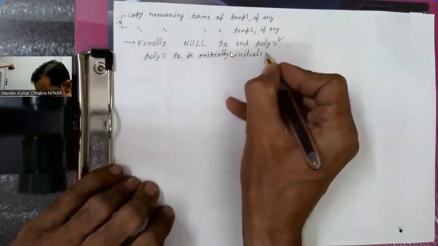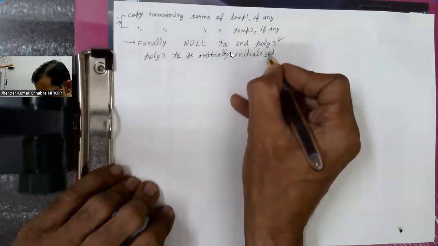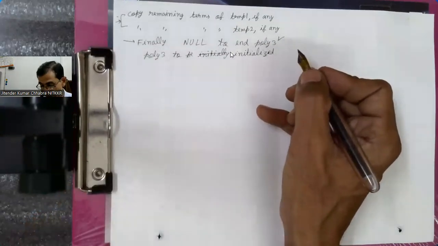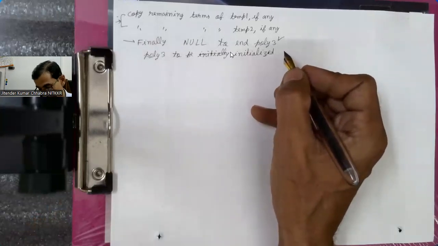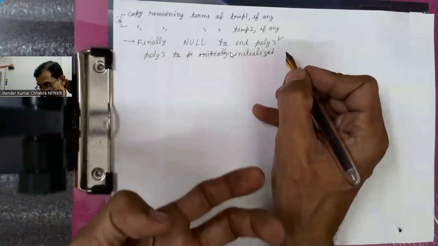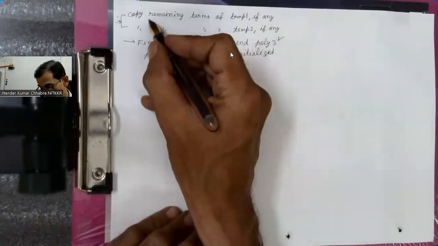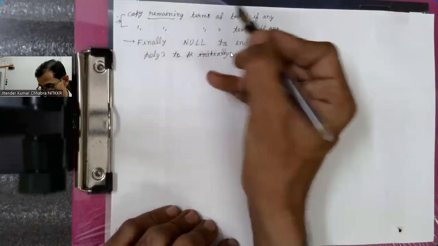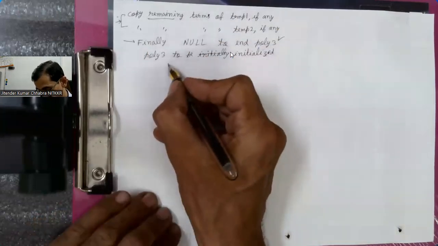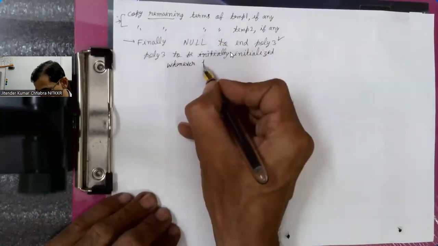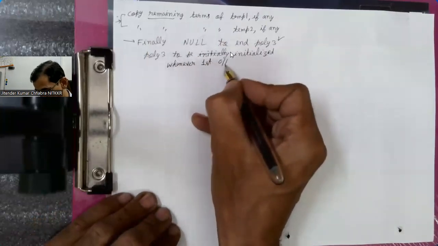Initially poly 3 is null, temp3 is also null, and as soon as the first term gets created, it might get created via equal exponent, it might get created via one of the exponents being higher, it might get created only when the remaining terms are copied because one of the lists could be totally empty. So you have to put those corresponding checks whenever the first node, or first output node, gets created.